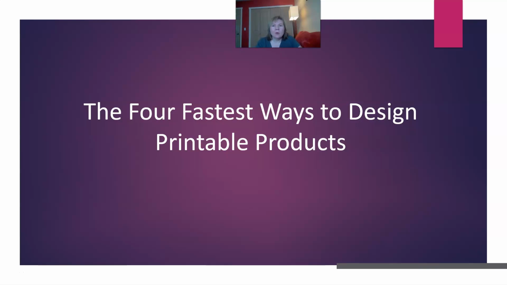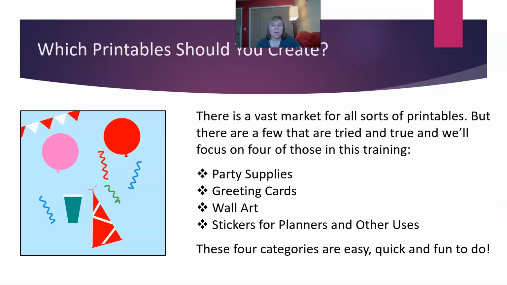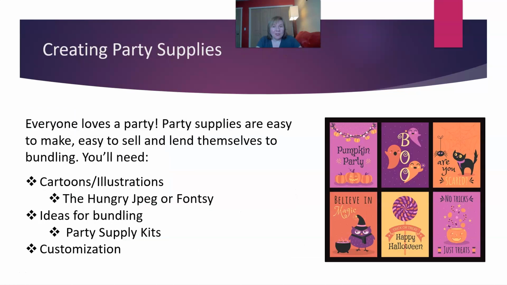In this video, I want to go over 4 very popular types of printable products and how you can get started selling those today or very soon if you'd like. So I'm going to talk about 4 popular printable categories and show you what's selling now and some options for designing and publishing these so you can get them out into the marketplace. So there is a big market for all types of printables, but there are 4 that are extremely popular and they're easy, quick, and fun to do.